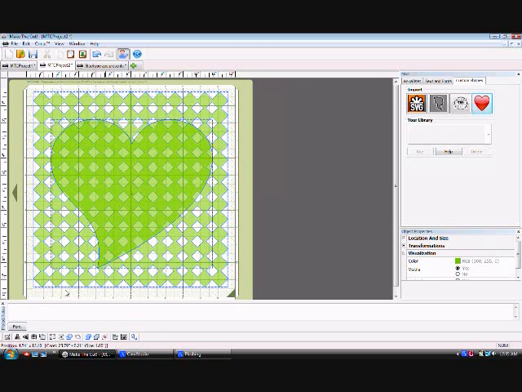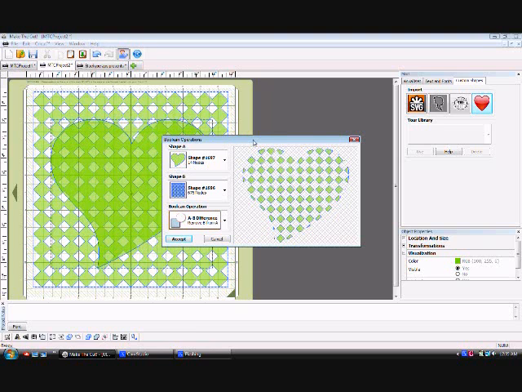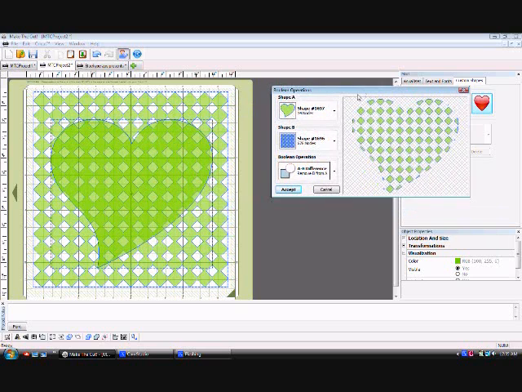So this is still the same idea. Shape A is your heart and shape B is your lattice work. And the first thing is the AB. So in this you see that you get just the lattice work inside that'll give you a nice heart shape.